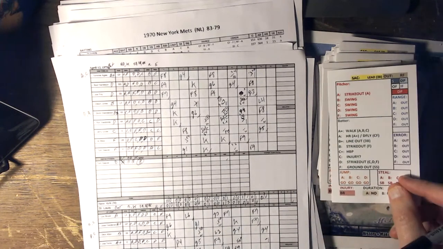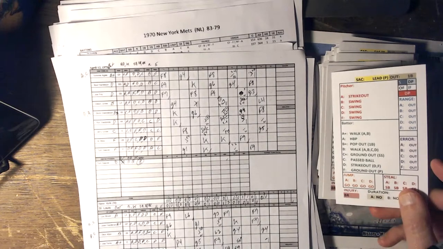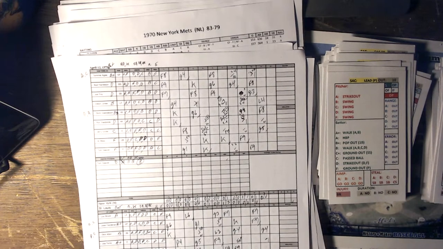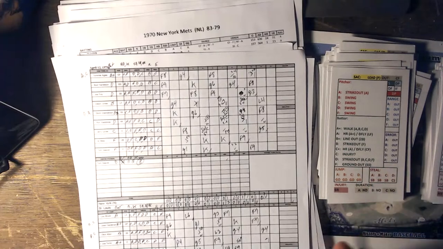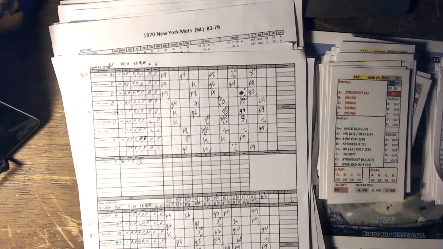Joe Torre's not going to run. And that's a B. It's a swing against a D pitcher. And that is a strikeout, D or F. It won't be a strikeout, kind of an out. It's going to be a center field, shallow center field. And AG makes the catch.